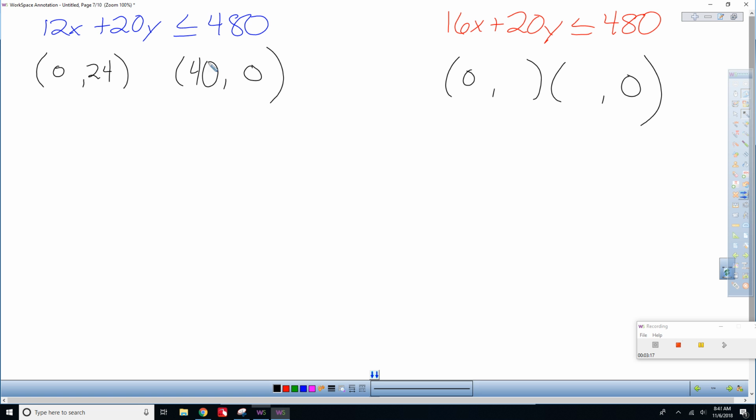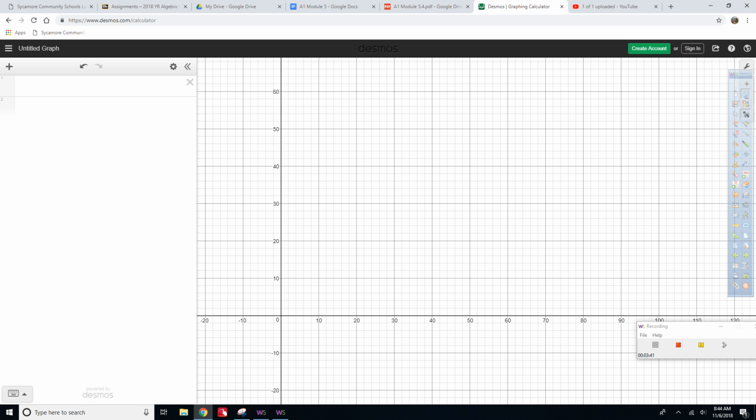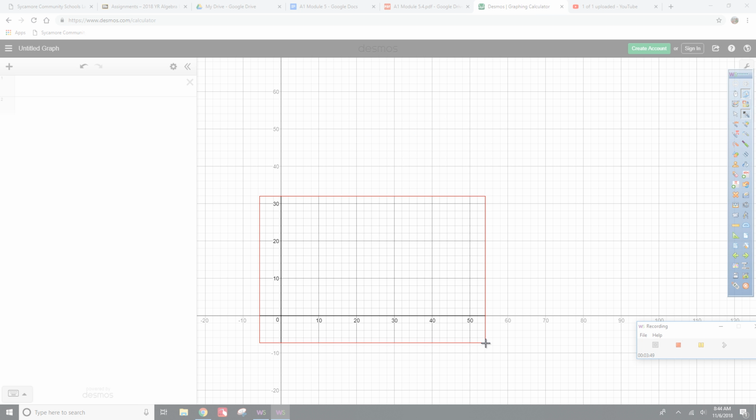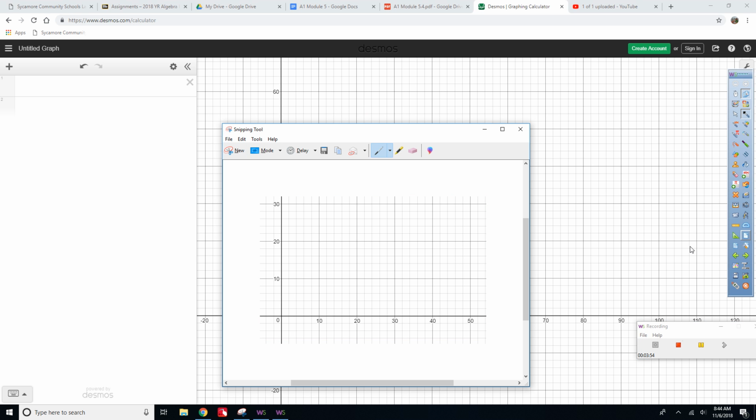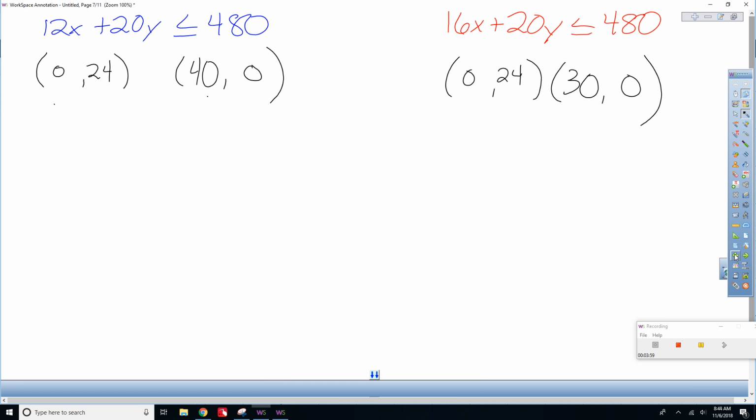Here, again, you get a 24. But 480 divided by 16 is just 30, so we got some different constraints to deal with. So we're going to need to go as far as 40 on the x-axis and as high as 24. So let me pull up Desmos. And we're going to select a range that looks like this. As high as 24 and as far as 40. And we're going to paste that twice over here because they said to graph it on 2 separate axes.